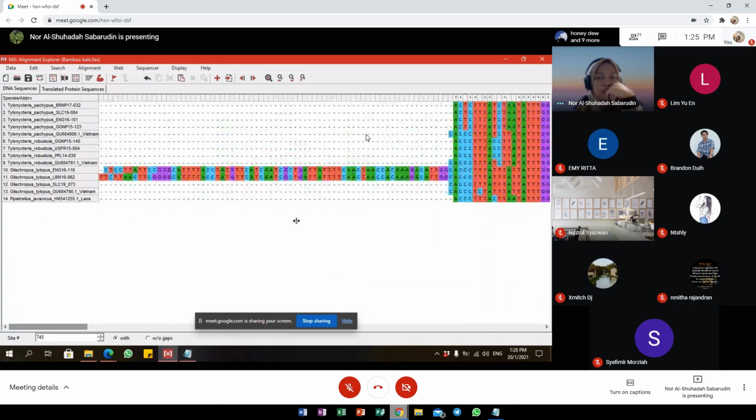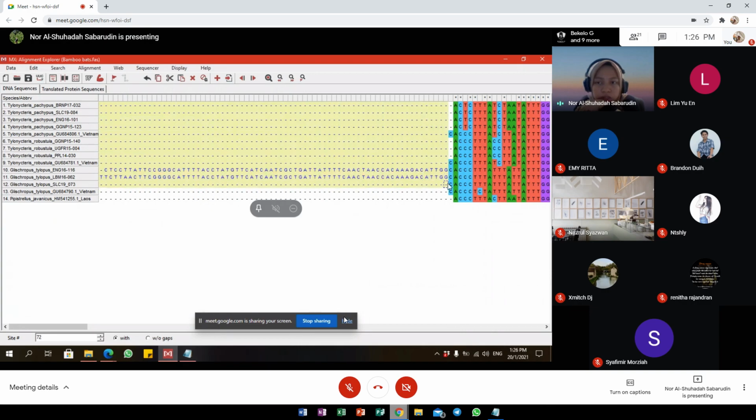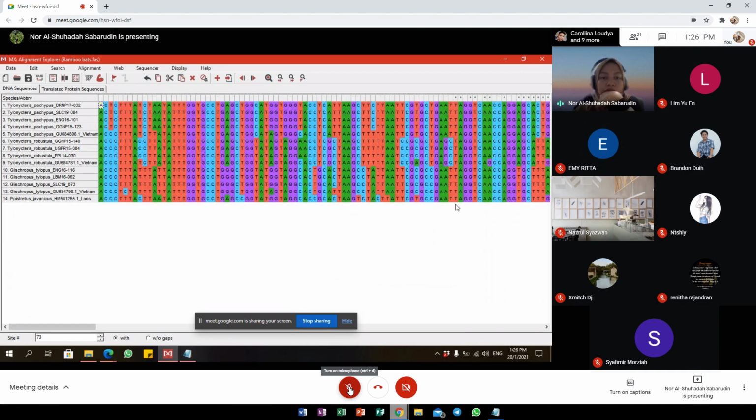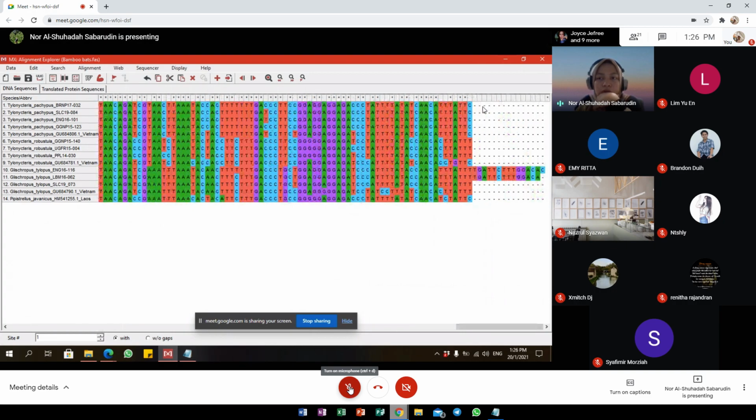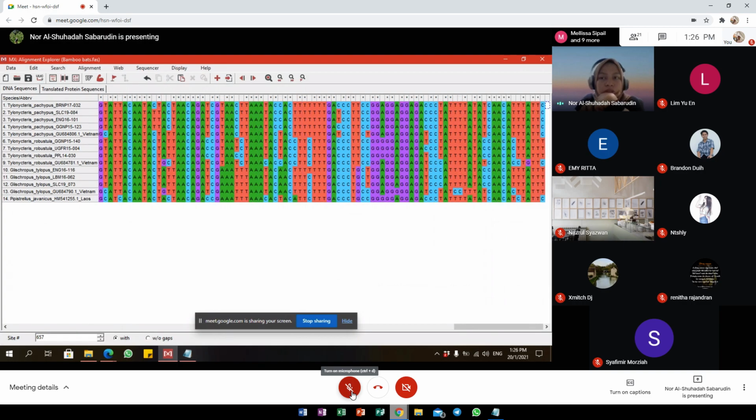The next step is you need to delete the parts that don't have any base pair, any base like ATCG. There's nothing there, right? So you need to delete this. Make sure until it's all in. So just click the Delete button on your laptop keyboard, and it will be deleted. Also at the end of the sequences, same thing, you need to delete it. Again, use the Delete button on your keyboard, just like that.